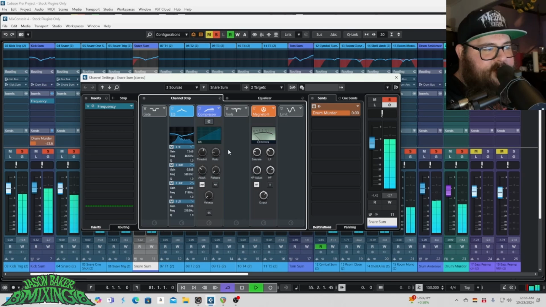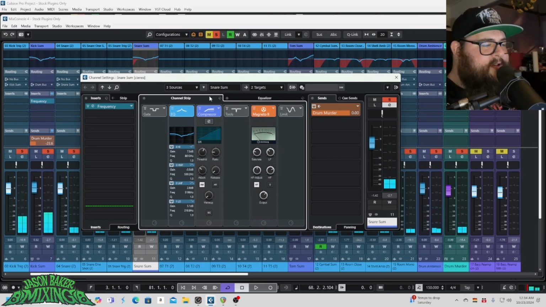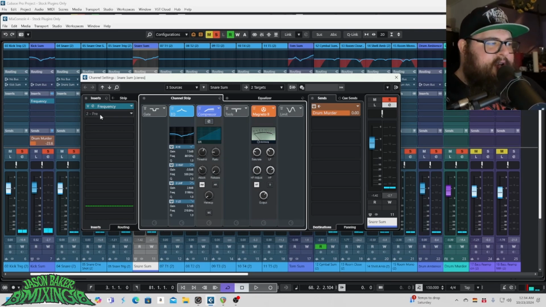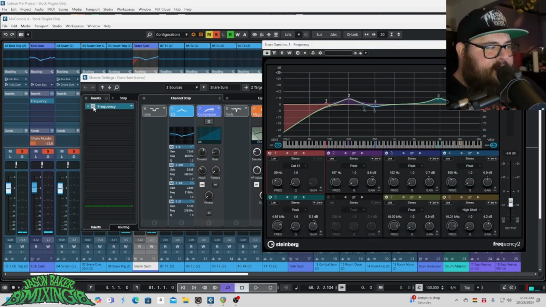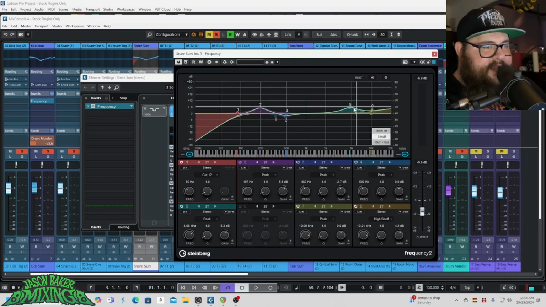Maybe a little more gain reduction on the snare. And then some tape saturation with this little Magneto guy. It's not really doing a ton with the saturation plugins on the kick or the snare. And then lastly, another EQ. You can see a similar story to what I've got going on the kick.